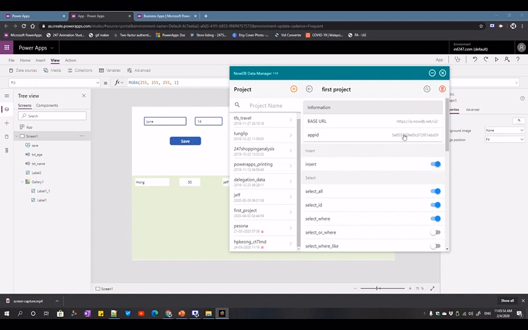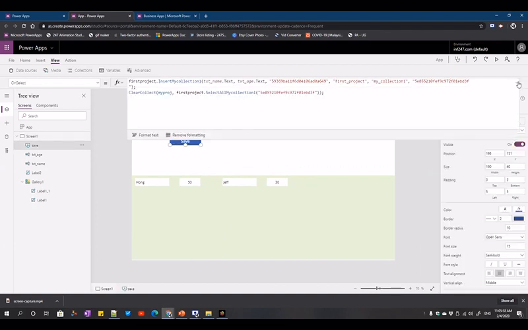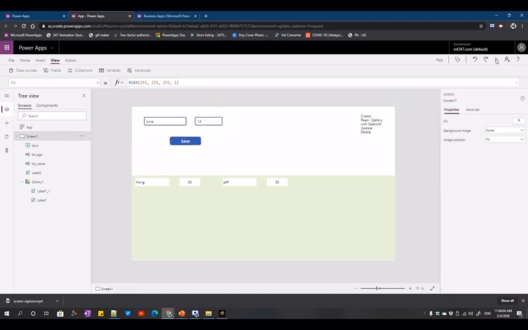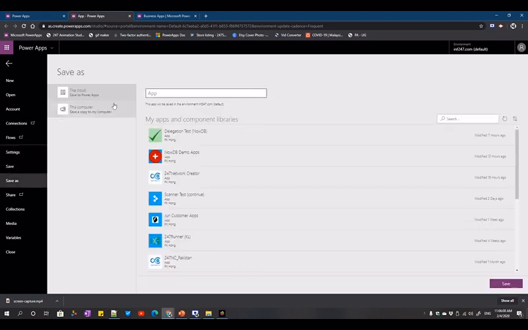This is the app ID 3F. This is the 3F. Select all my collection one. It should be correct. Let me save again. Let me save into cloud, first project, and try to reopen.